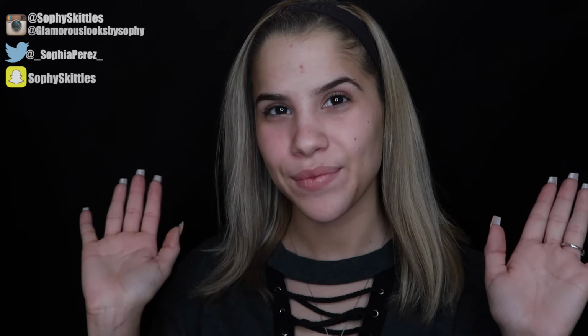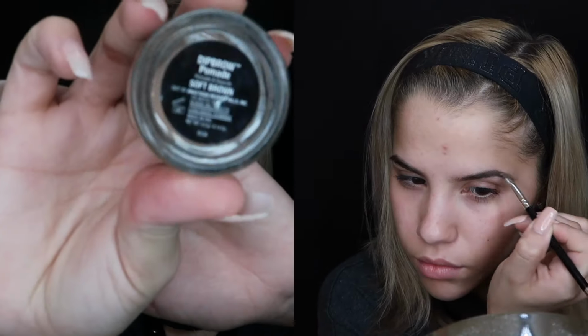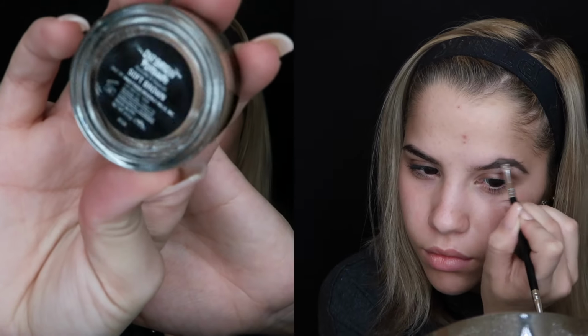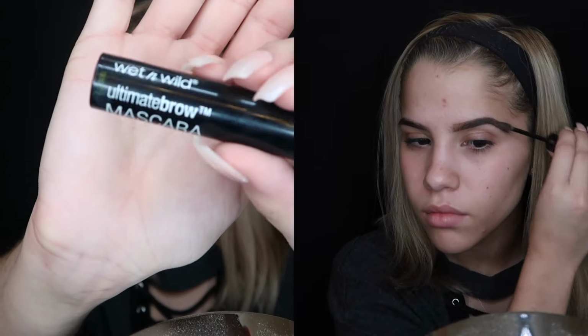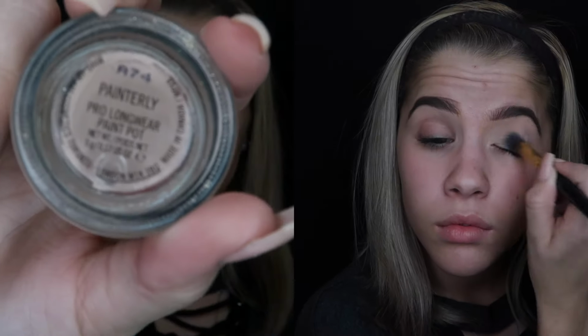So we're just going to jump right into this tutorial, starting off with the brows. I'm using the ABH Dip Brow Pomade in soft brown, and I'm using the brush as well. I think it's number 12, but don't mark my words. I'm going to fill my eyebrows in, make them look on fleek, and then I'm going to use a Wet n Wild brow mascara to put my crazy brows into place.